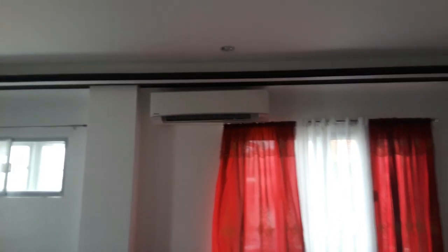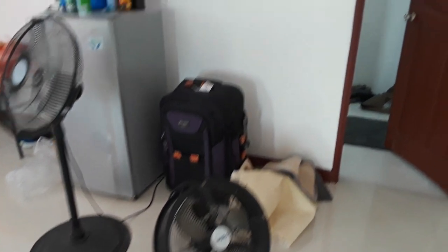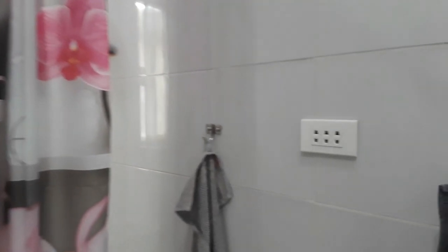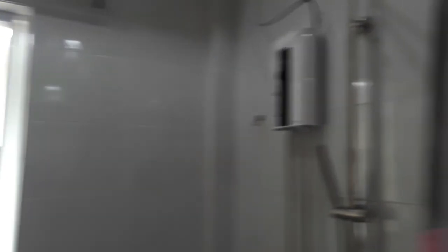We don't have AC yet but it's coming — as soon as it's hooked up we can retire the fan. They're a lifesaver. In the bathroom there's going to be a few more highlights done. The only thing we've done since last time is purchase some hooks and have those installed in certain places, just to hang things on.